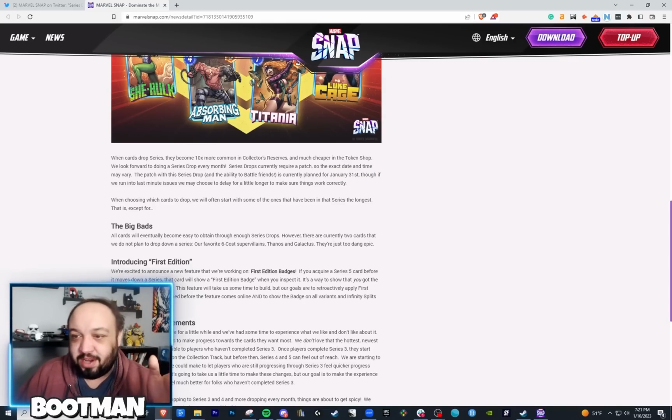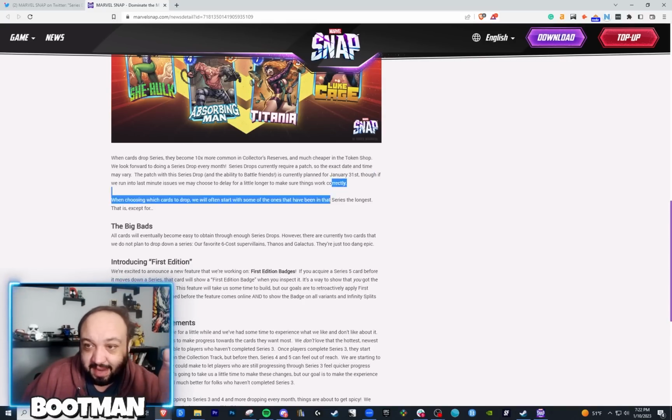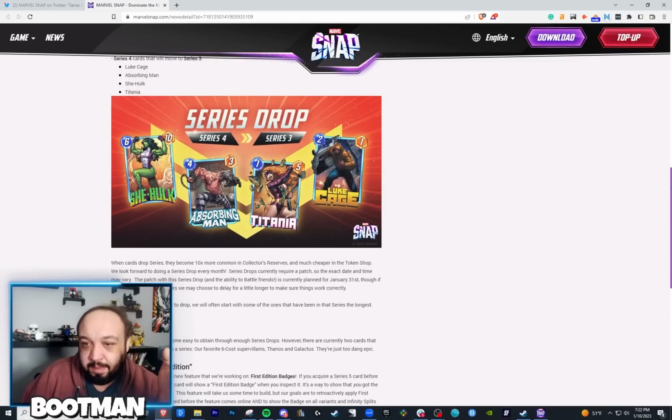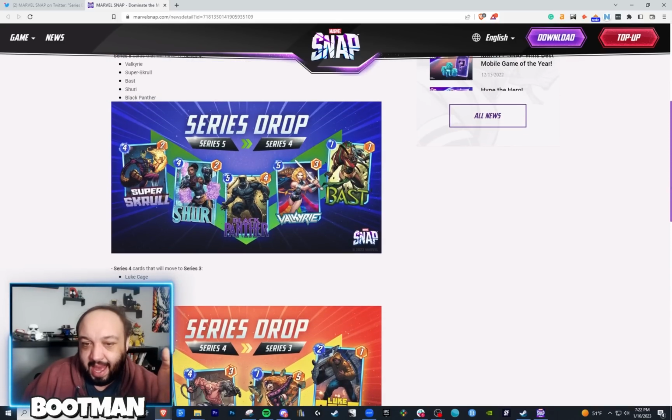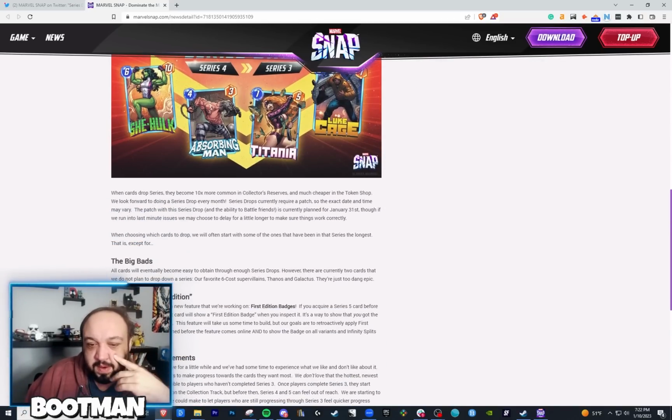So that's good. When I saw this announcement, I'm like, did I just blow through 12,500 credits when I could have been having a chance to finish up the Series 4? But yeah, like I get these Series 5 cards that drop to Series 4 because I literally have none of these except for Black Panther.